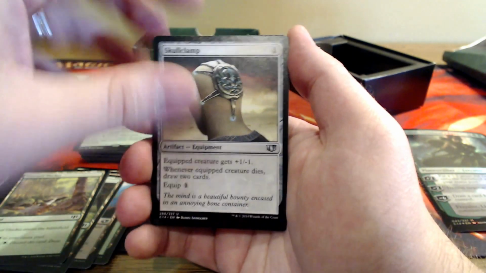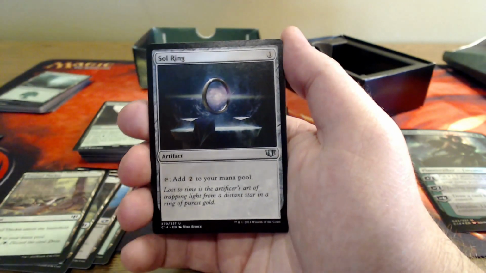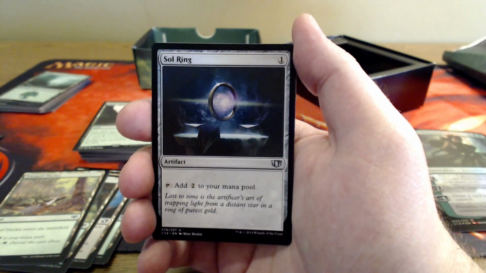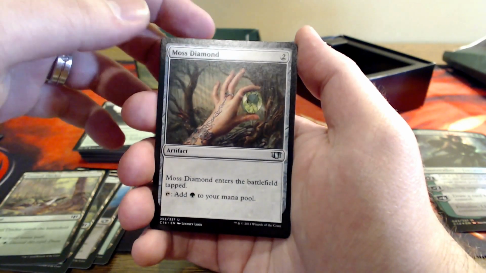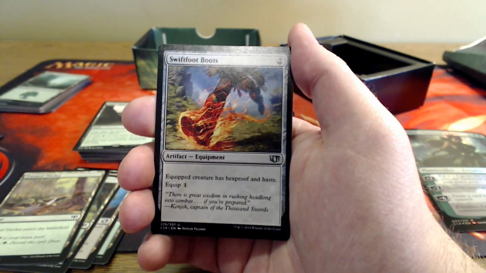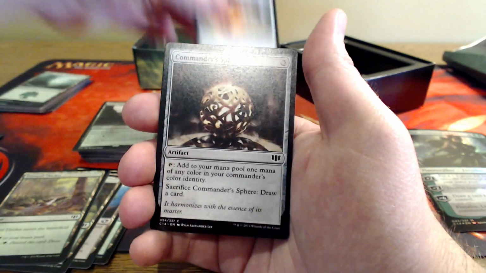Awesome. Everything is awesome. It's all about you getting to draw more cards. That's all it comes down to. And you can kill off other people's creatures or your own creatures, depending on what you need to do. Sol Ring, 1 mana, tap, add 2 colorless to your mana pool. Moss Diamond, 2 mana, enters the battlefield tapped, you can add a forest to your mana pool. Swiftfoot Boots, 2 mana, equipped creature has hexproof and haste, equip 1.